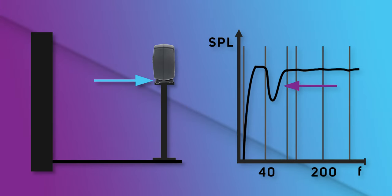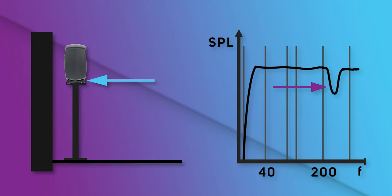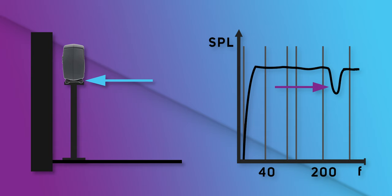The reason it's important to get the speakers close to the front wall is that you get a cancellation dependent on how far the speakers are from it, which gives you a dip in your frequency response. The farther away, the lower the frequency. So you really want them fairly close to the wall so that frequency rises up above about 300 Hz, into the range that can be absorbed by an acoustic panel. Put an acoustic panel between your speaker and the wall, and you'll absorb that frequency, giving you a much more even frequency response to mix with.